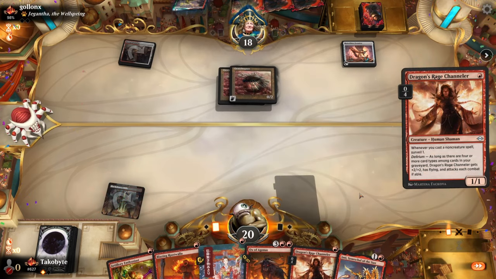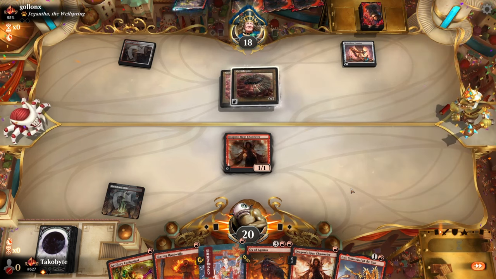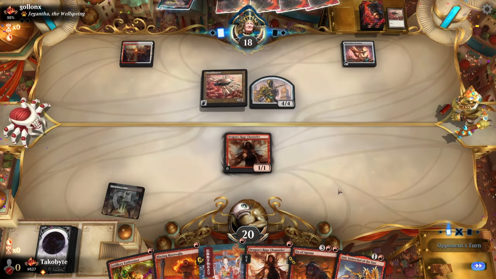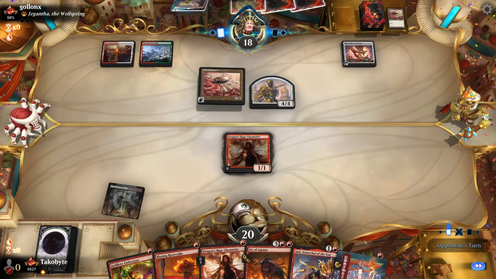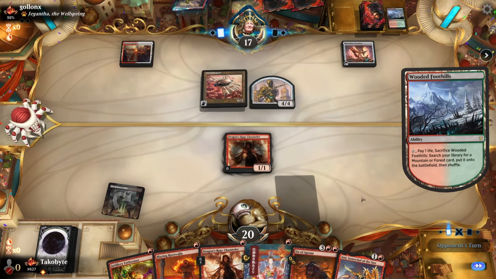I'm going to lead with the Chandler because their start is just too insane. Unless I can actually leverage off this Chandler and try to win with high rolling with the Faithless Looting. I don't see myself winning this game, so.